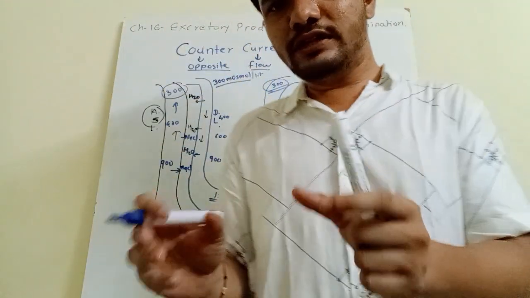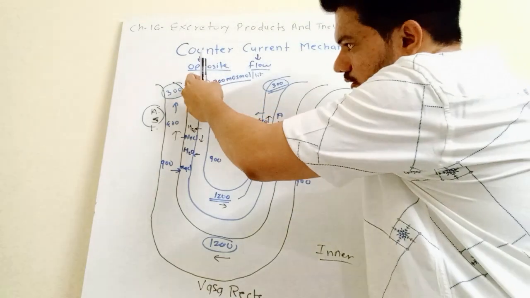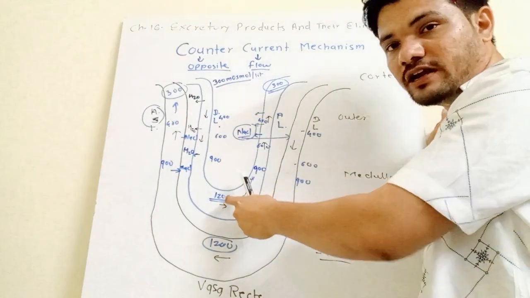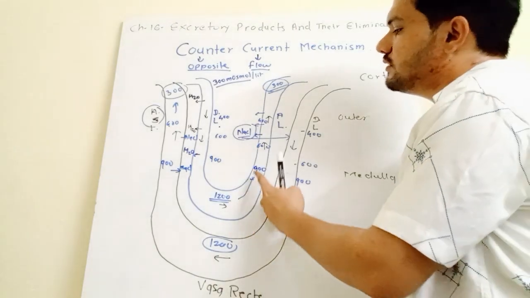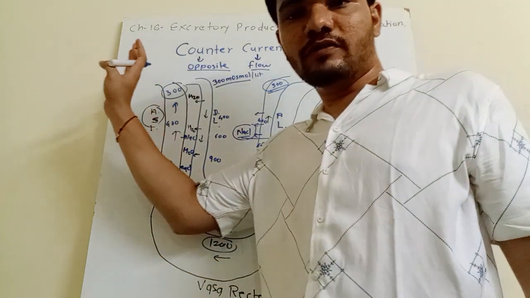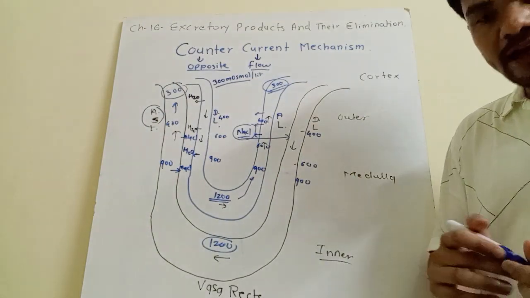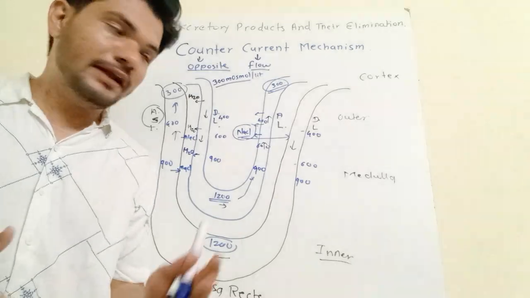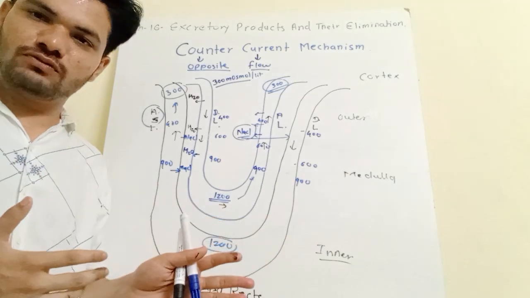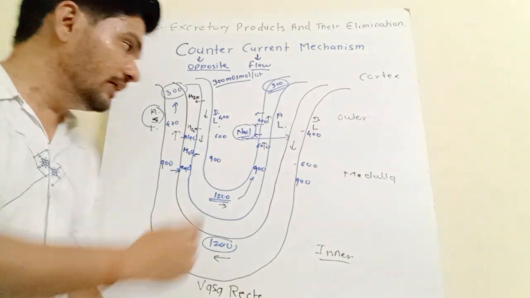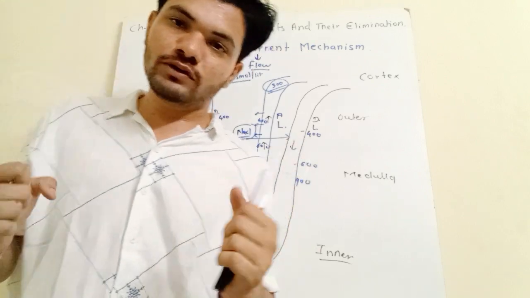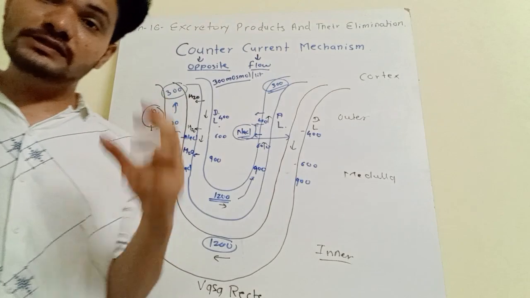These are the two or three things you have to remember here. Wherever the filtrate is moving down, it is concentrated up to 4 times, which means 1200 milliosmol per liter. As the filtrate moves upwards, it will be diluted. As blood goes downwards, it is concentrated; going upward in the vasa recta, it is diluted. This creates a gradient in the kidney, which helps the filtrate move inside the tubules and sometimes produce concentrated urine. How it is produced, we are going to study in the next videos.